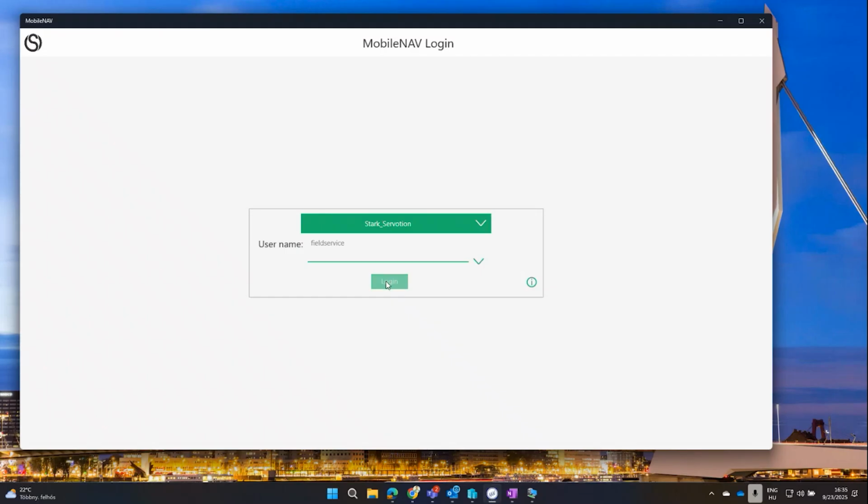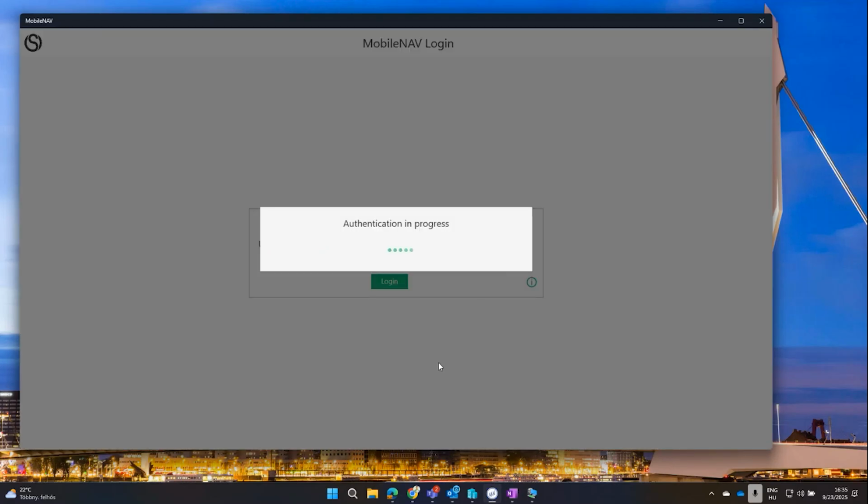With the help of Servotion, because we will run most probably on a mobile device, either it's a commercial phone or a tablet, we can integrate to a push notification sending service, and we can notify the service technician that they have received a new service task that they have to take care of.